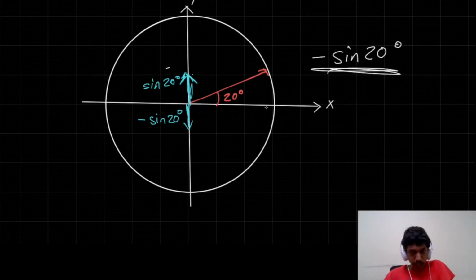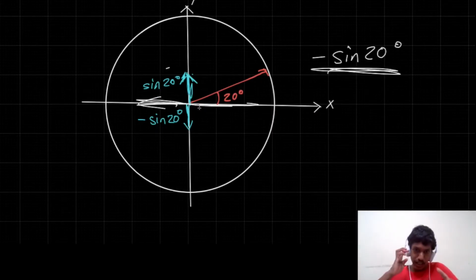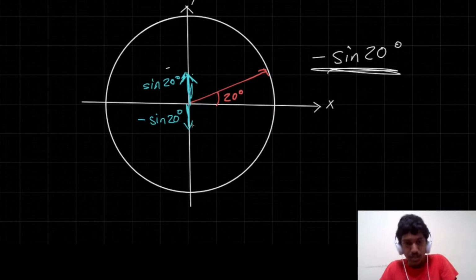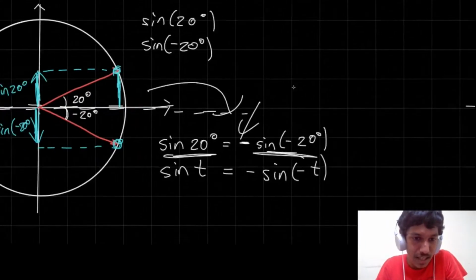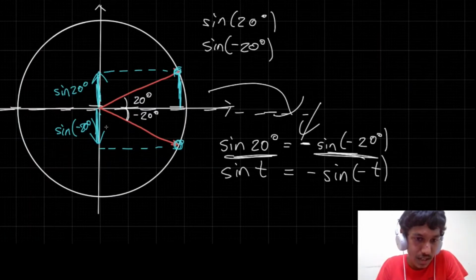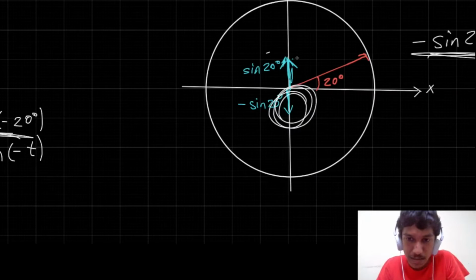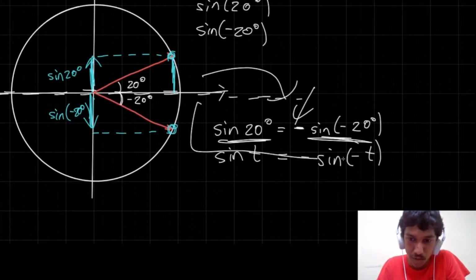Now, if it was cosine, it would be different. You'd flip it across the x direction because that's the direction the cosine operates in, right? It's only along the x-axis. So here we can say, okay, we flipped it. But hey, wait, isn't that the same thing as what we did over here? Isn't this the same arrow? This guy, the same arrow as this. And you'd be perfectly right. That's exactly what we wrote right here.